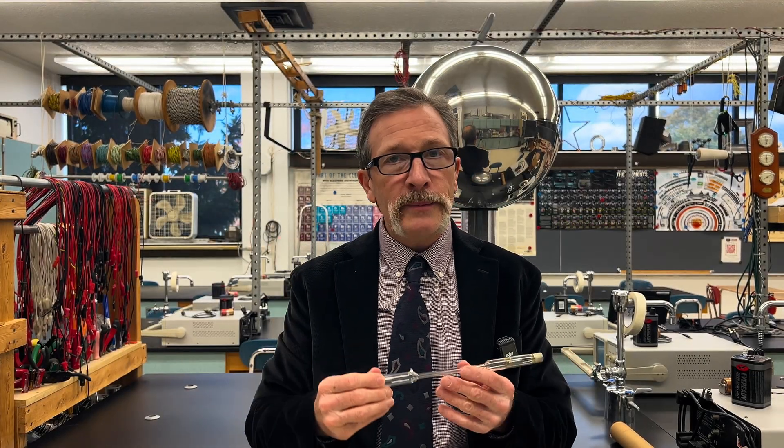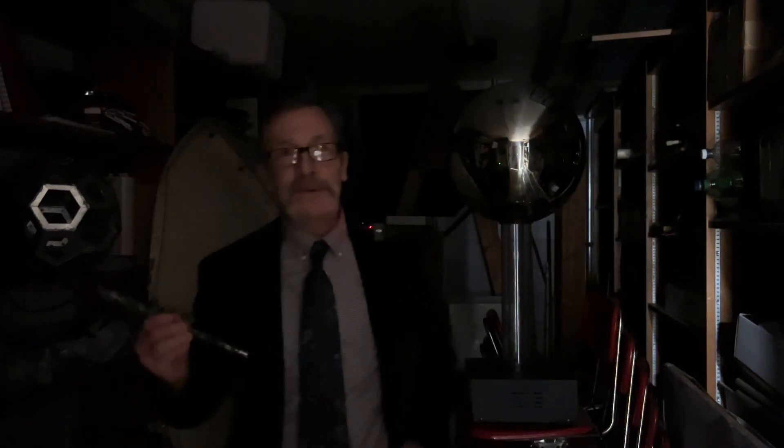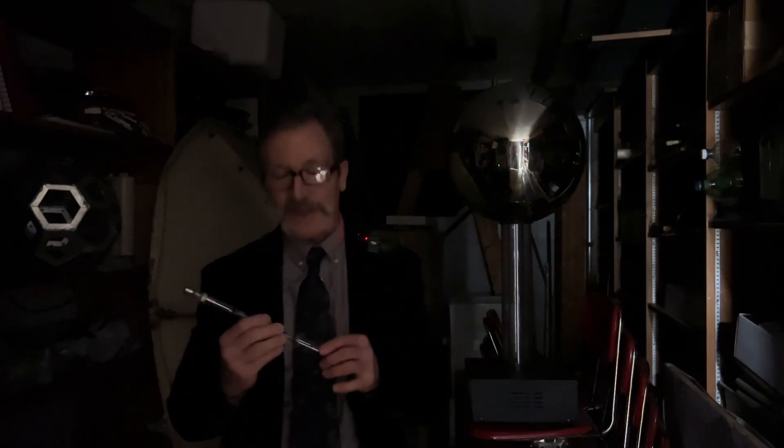To help us see when the bulb is illuminating, we're going to take this down to a storage closet and we can control how dark it is. We'll leave the door open a little bit just so we can see the general outline. I think this will work well. I'm down in the storage room here. It's much darker than I thought. I had to crack the door just so the camera could find me.